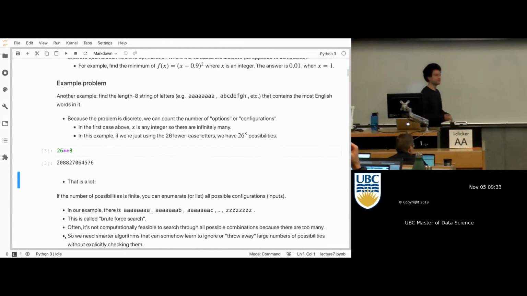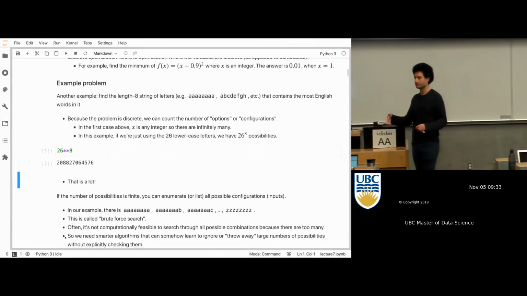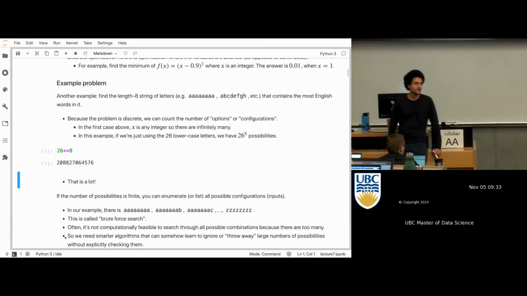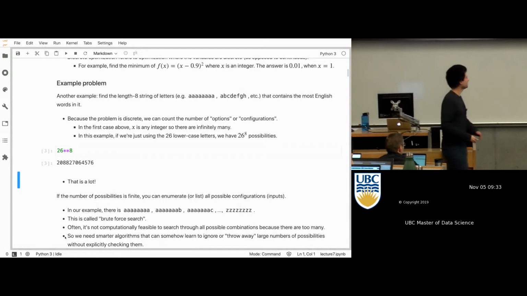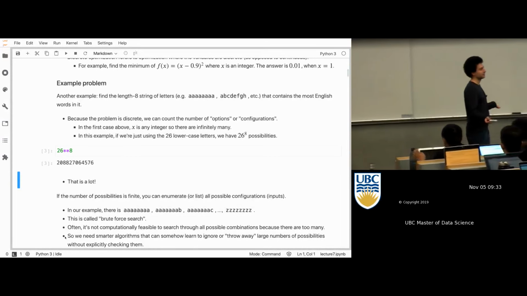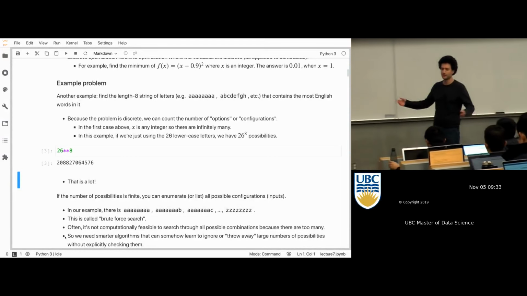Method number one for solving these kinds of discrete optimization problems with finitely many possibilities is just to try all of them. So try A, count the number of words in it. Try A, B, count the number of words in it. With that many operations in your loop, you can definitely solve the optimization problem because you've tried everything and taken the best one.